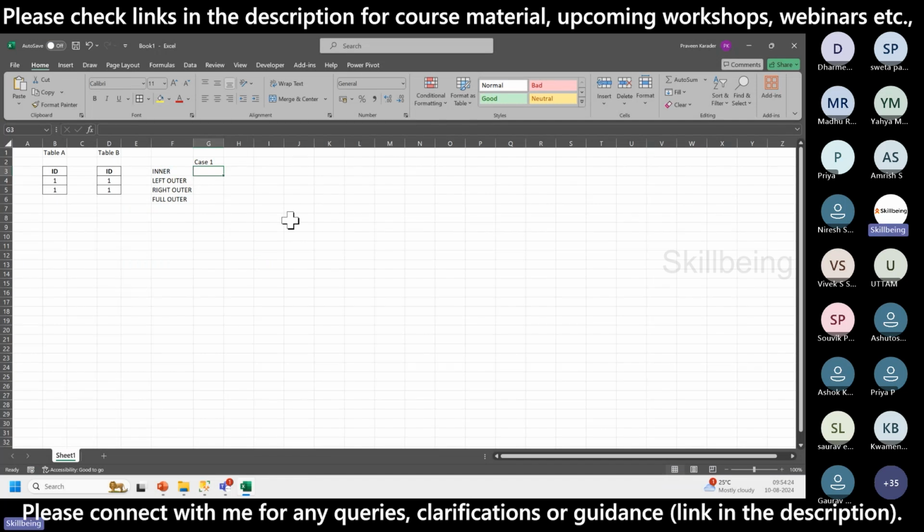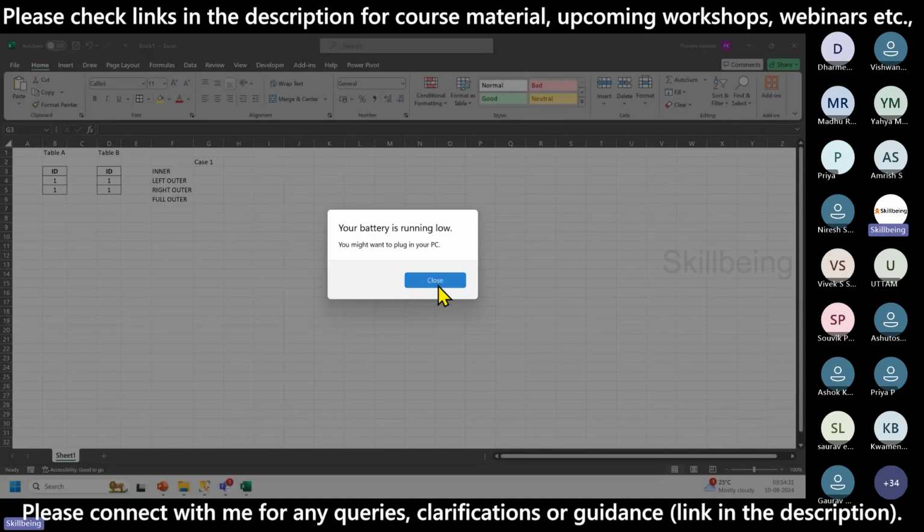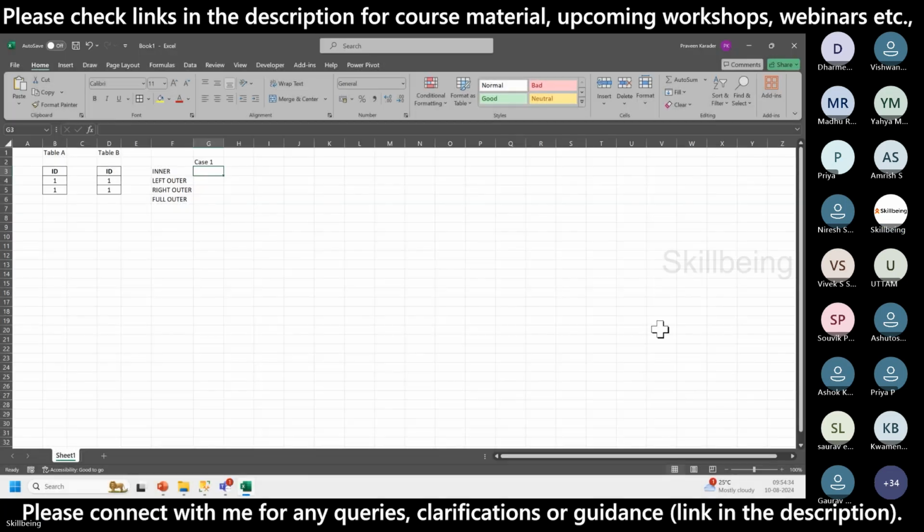So this is what I'm asking, how many records we will get for each of these in this scenario. Lakshmi says inner join 1, outer join 2, left outer join 2, right outer join 2, and full outer join 2. Okay, what about others? What do you think? Four records because each match twice. Okay. Inner also 2. Okay.